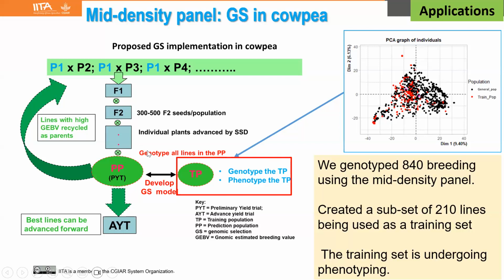We would genotype all of them and use our model that is accurately built based on sufficient phenotypic data on the training population and the genotypic data. And that would allow us to predict materials that we can use as parents. And if possible, some of them could go further for advanced yield testing, and also can constitute candidate varieties for release. So we have identified a set of 200 lines for which we have initiated the phenotyping process. We want sufficient phenotypic information because this would be our key prediction set.